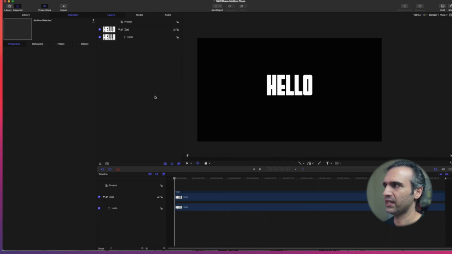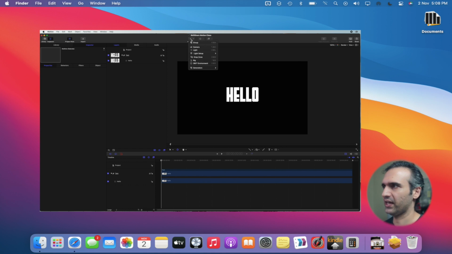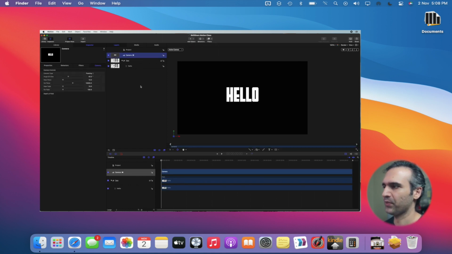I'm going to add another camera. I deleted that camera. Let's Control Z. I'm going to press on this camera and remove this, and now I'm going to create a new camera. And this time I actually want the camera to be far away, like really far. I'm going to play with this quite a lot. Okay, that is where my hello is. I'm going to start there. I'm going to go into properties and I'm going to create a keyframe on position and rotation.